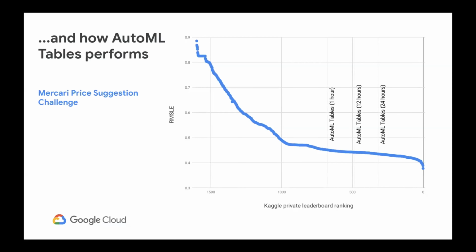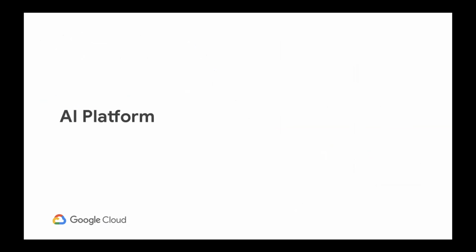So it got an answer with no domain knowledge, no extra processing of the data, and not nights and weekends trying to solve this problem, and got to a very good answer. And you can see that you can specify different budget levels if you wanted to search a wider space of different parameters, different network types, to get an even better answer. So you can play with that dial around the budget you can apply to it. So that's an example of applying AutoML Tables in the real world.